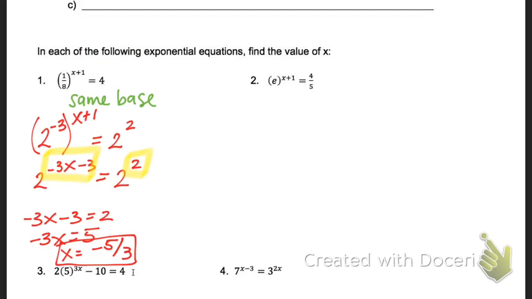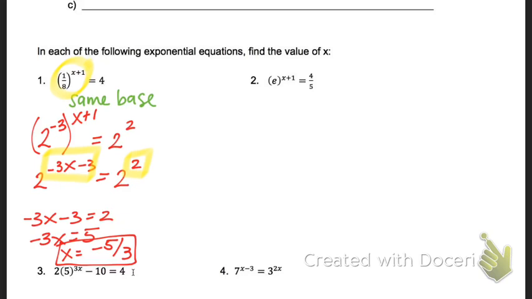Okay, the other way is, that's why I said it works every single time, even if they are the same base. The first step is isolating the exponential term. So this is the exponential term, like a number to a power with the x in it. So it is already isolated. If it weren't isolated, and we'll see some examples, it would be like if I had a 2 out front or something, then I would need to divide by 2. Or if I had like plus 3, then I would need to subtract the 3 over. So that's what it means by isolating, is I would need to get it by itself. Right now it's already isolated.